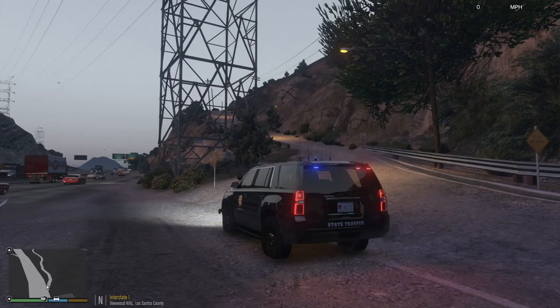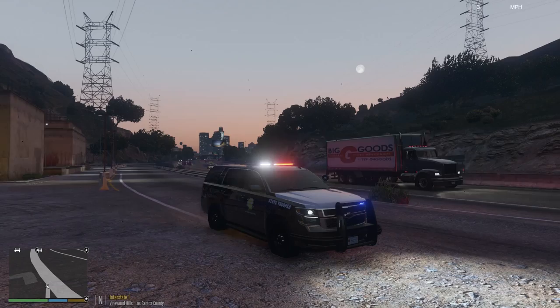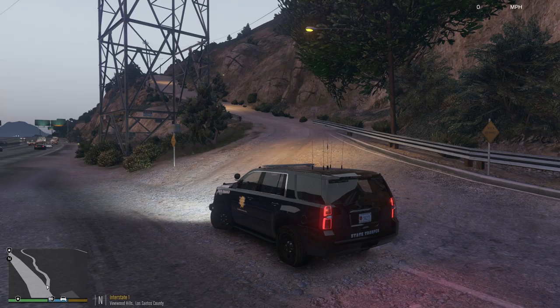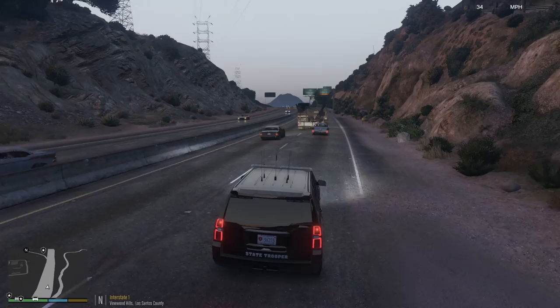The only thing about this model that I don't like so far is that I gotta go into the VCF — this is the first time I loaded it up actually — and change out the yellow splash of lights, as it does not have those. But other than that, it's a pretty cool light bar. I do like it. The front's got some white back and forths there. I had to go in and remove all three for the lights. I had to change those strobes because it was just a disco show underneath the middle of the truck. But we're gonna get out here on patrol.